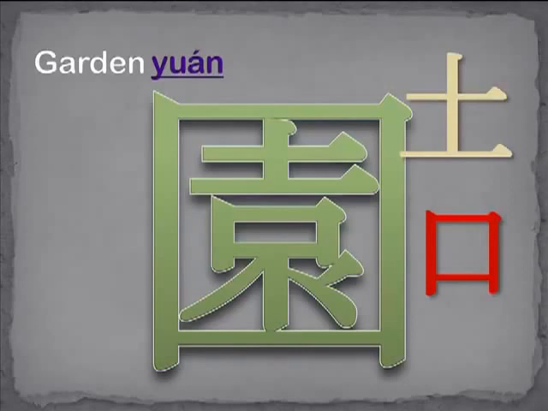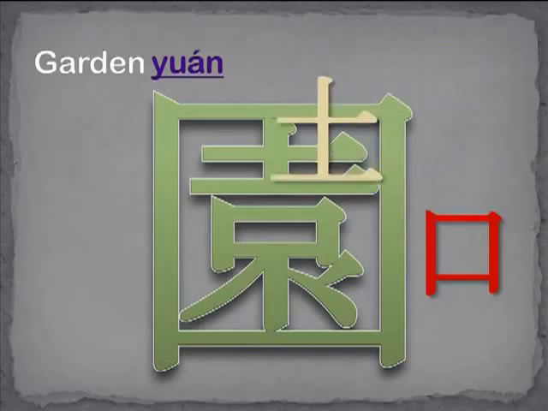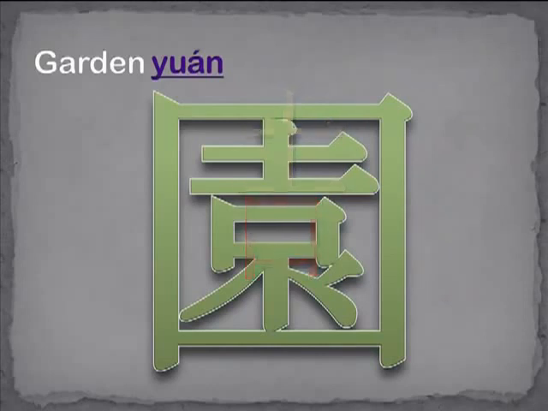So let's move on. Here's another word that I found very interesting. It's garden, or yuan. Now garden is composed of clay and mouth, so it's representing the creation of Adam. And let's bring in the bottom two words. We have two strokes and another two strokes. Those in red represent a man. So we have a man with another man that's tilted on the side, that could in fact represent here God created Adam and then created the woman out of Adam, and within the enclosure, which is the garden.